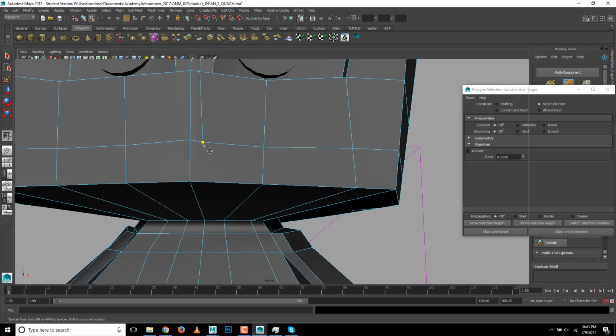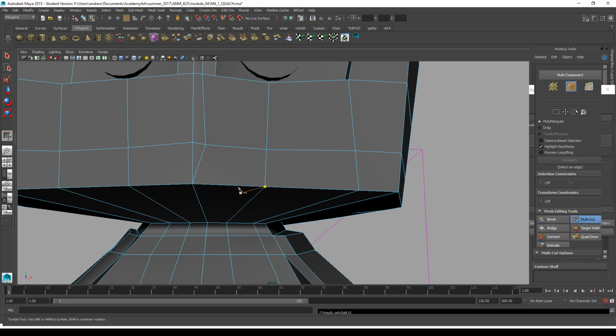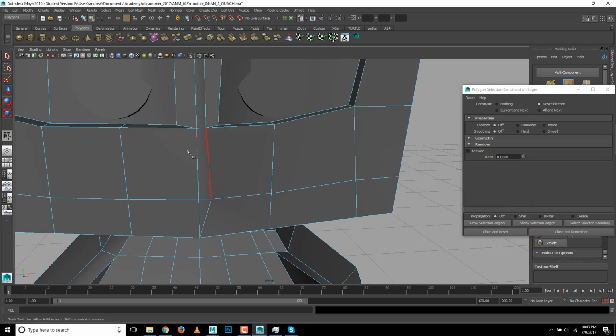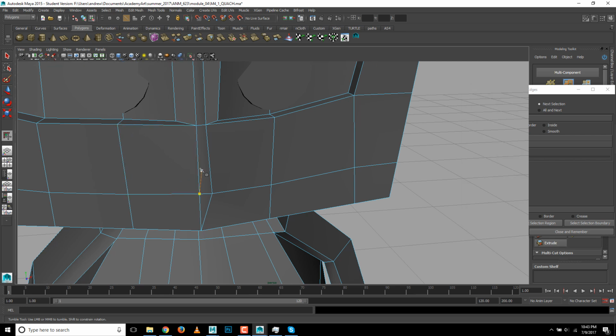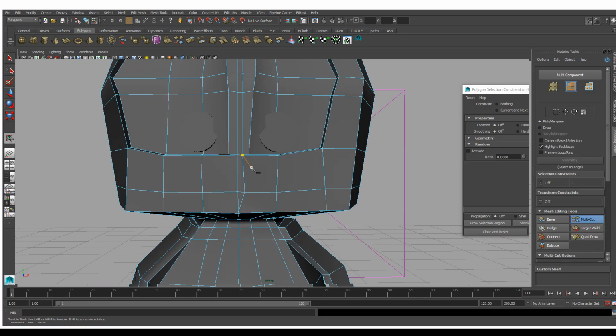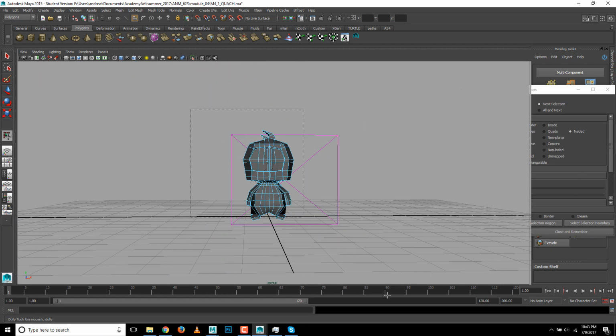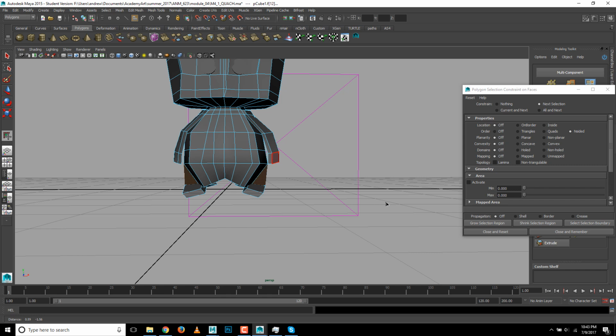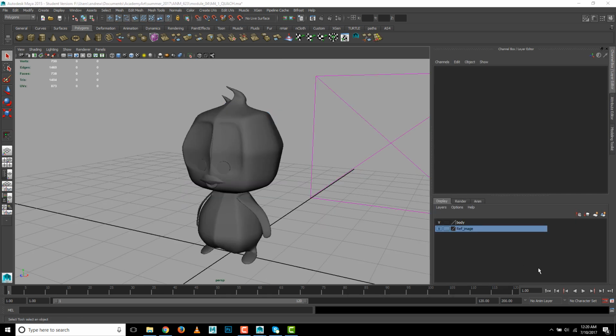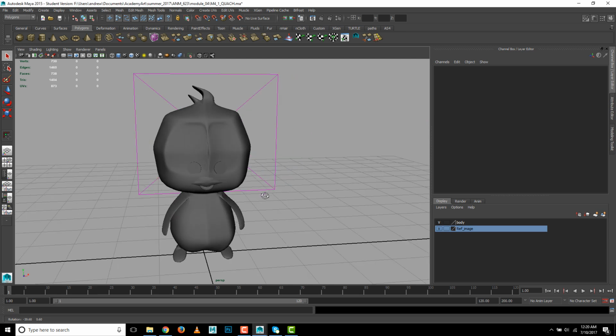But maybe here. And I think that looks like 4 sides, right? I thought one of those other ones was. Okay. So now it's just. So Maya actually crashed on me mid-video there. So I lost those changes.